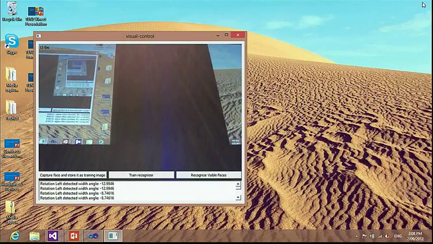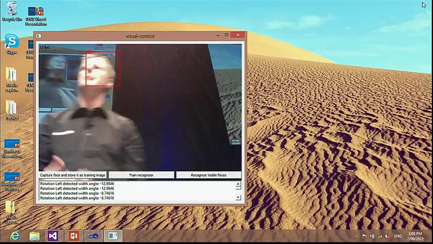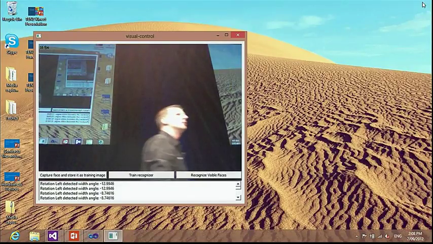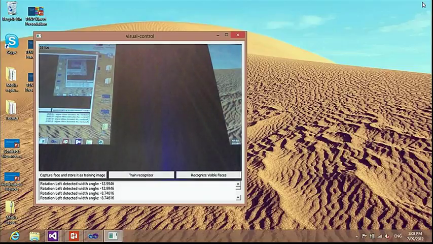They're being categorized by the software and indexed. I can then load them back into the application through the computer vision libraries and train it back up again to start recognizing my face.